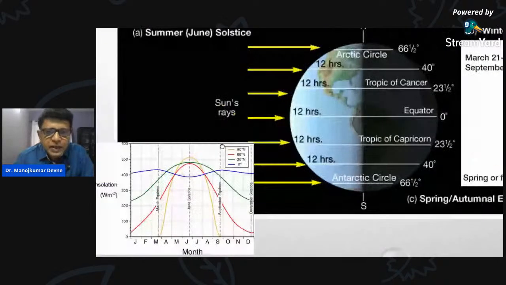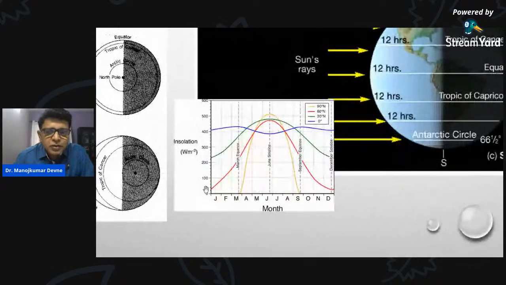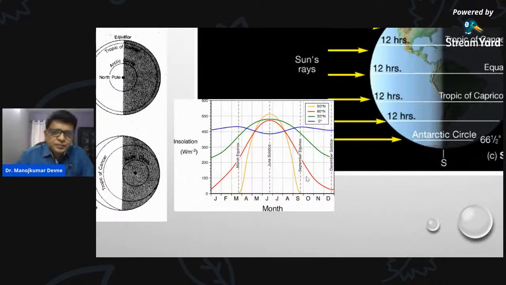And why that has to be taken into consideration, you'll see that the insolation changes accordingly. As far as the insolation is concerned, it is highest along the equator. This blue line is 0 degrees. However, you'll see that the cloudiness along the equator does not translate into that much amount of energy, or I would rather say that energy tends to be absorbed in formation of the clouds, and then the clouds do block the energy coming from the sun.